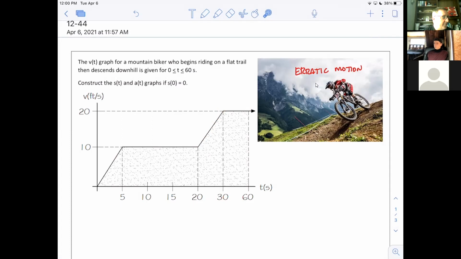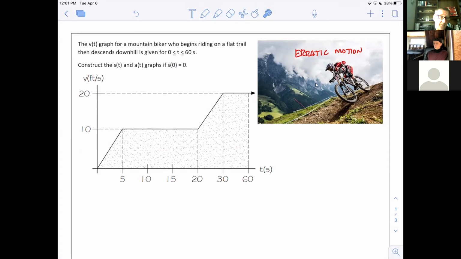the problem here has really 4 phases to his motion. That's why it's called erratic, because he's changing the pattern. We just did problems where there was only 1 phase. The same thing was happening for the entire 6 seconds. Whereas here we have a problem from 0 to 5, then from 5 to 20, then from 20 to 30, and then from 30 to 60. There are 4 different things going on. Do you see the logic in that? That's why it's called erratic, because in the real world, you could change your mind and do something else. You could do something patterned for the first hour and then follow some totally different pattern for the next hour.